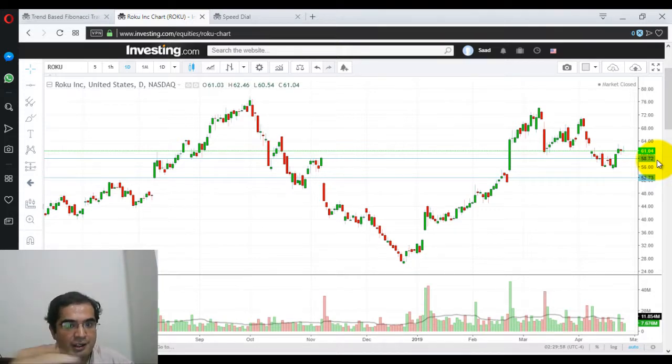So if you're using the trend-based Fibonacci extension, then you will look for previous support and resistance. They will help you to make a good decision, because that's the mistake that most traders make and they lose money, because they are aiming for a lower level but the price stops in between. Now how do you know that number? By picking a major high or low in the history.